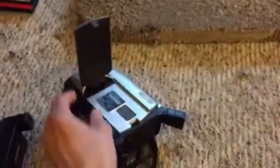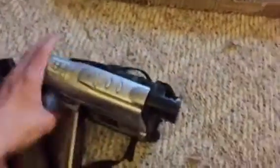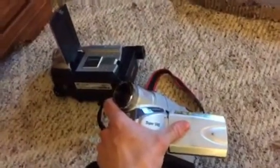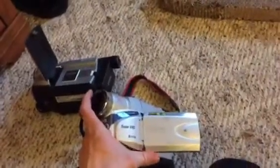I don't have chargers for them anymore. Both of these are broken. They both broke the same way. I don't really know what's wrong with them. I don't know a lot about video cameras, the way they work, or what goes wrong with them, but they would squeak and stuff, and it wouldn't record anything. It would just do a bunch of salt and pepper static. That's what it would see when you're recording. It's hard to explain. But they're pretty beat up. You can see that.